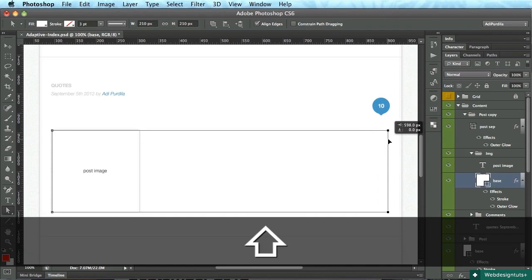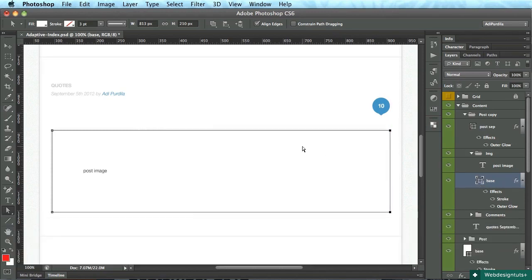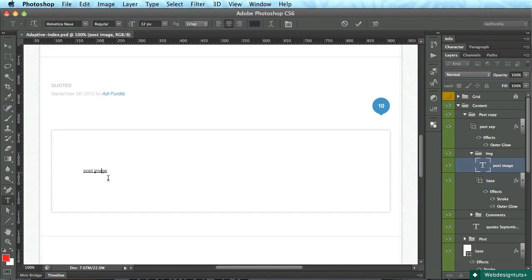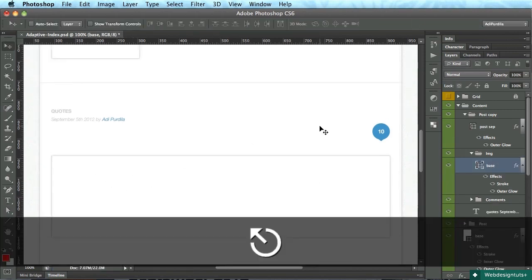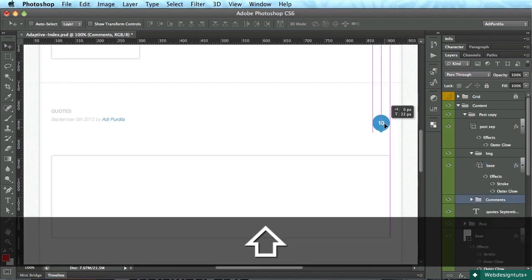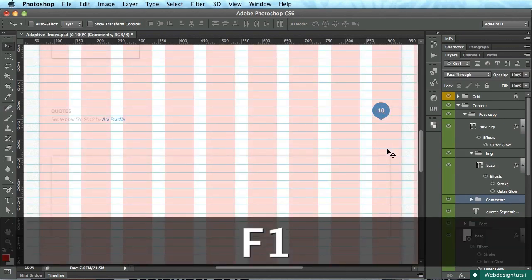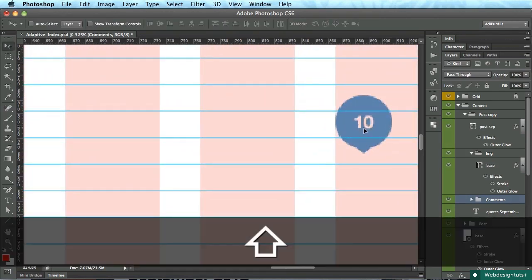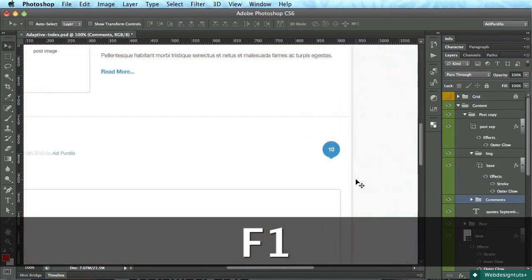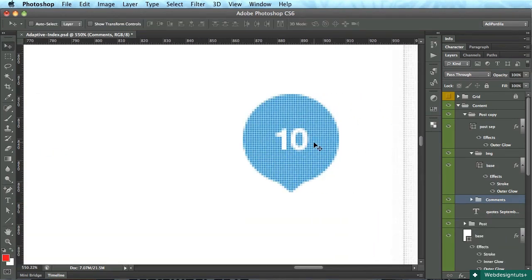It's going to span the entire width of our available content. Okay, let's go ahead and delete that as well. We'll move the comments right here on the top, so it's going to align with the category titles. And we're going to change this to something different.